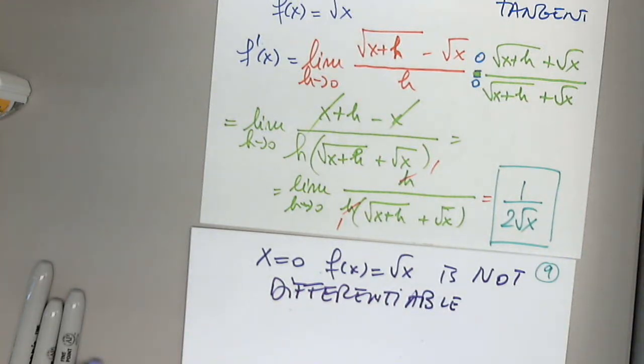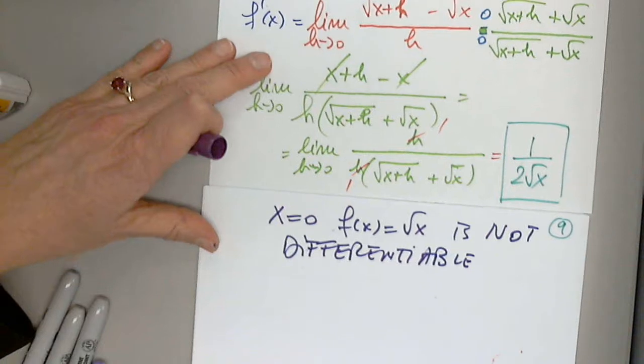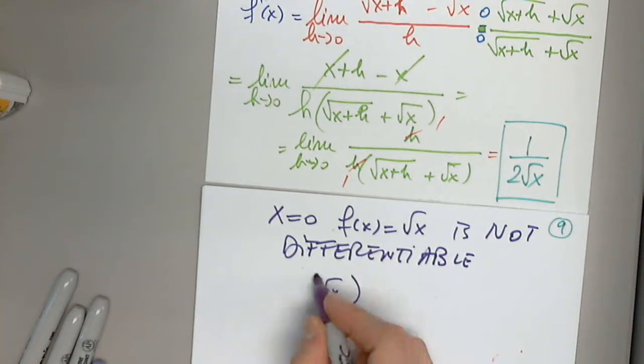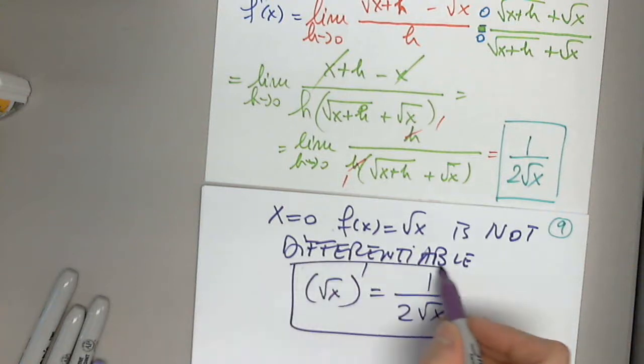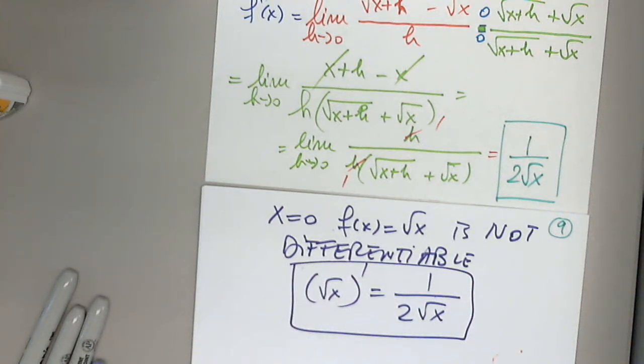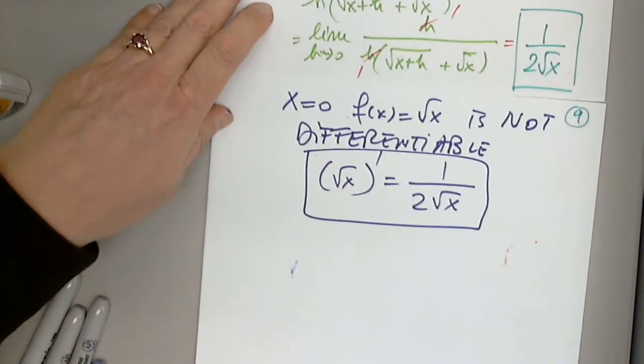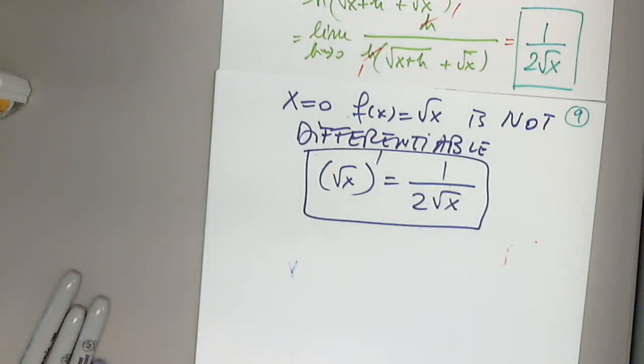The denominator cannot be 0. So the derivative of the square root of x is 1 over 2 the square root of x. Moving forward, this has to be committed to memory. We will not talk about it again. I'm kidding. If you need me to prove it again, I will. But I'm hoping that moving forward, we don't have to talk about it again, and we will remember it forever.